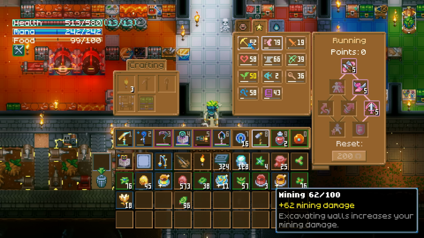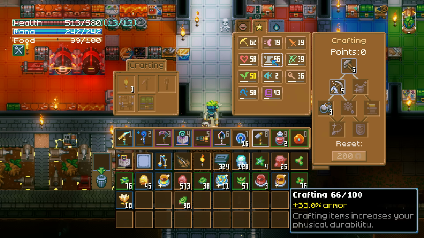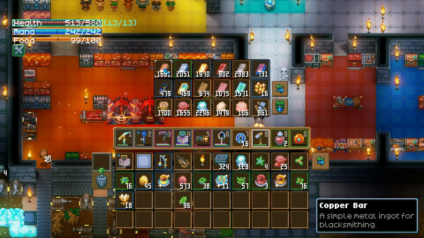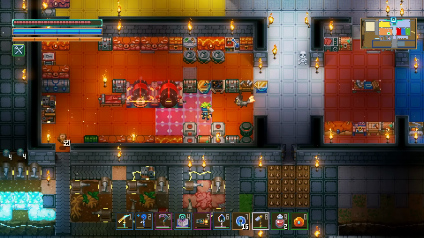And then usually followed by mining. But it's definitely worth making sure you get enough crafting skills maxed out as well. Again, you might have absolute tons of the ores and stuff that you think you need, but it's always a good idea to go ahead and craft some more.